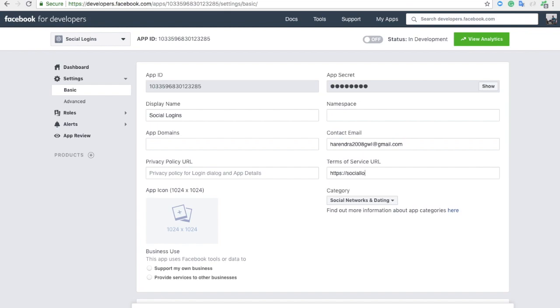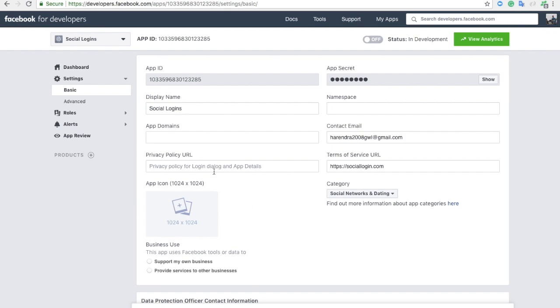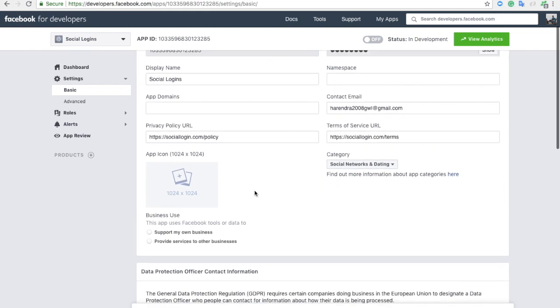This error is because we have not completed our profile. So you need to enter a valid URL. Valid means the URL must return 200 success code.